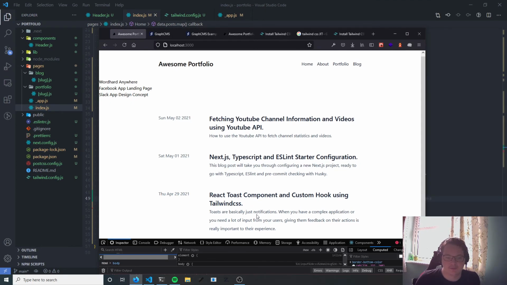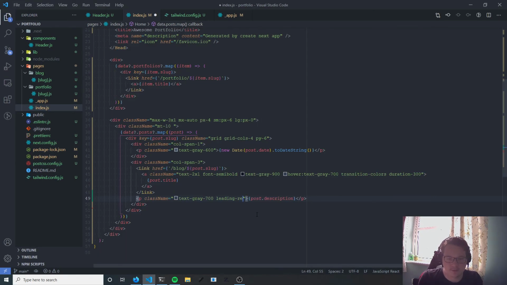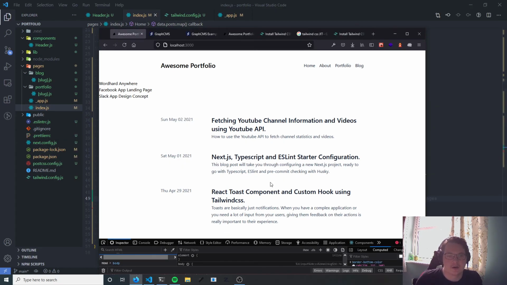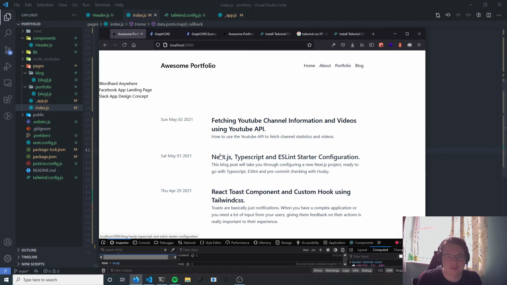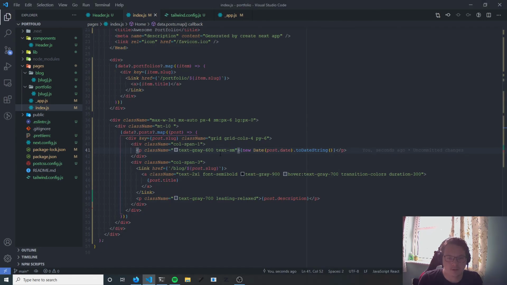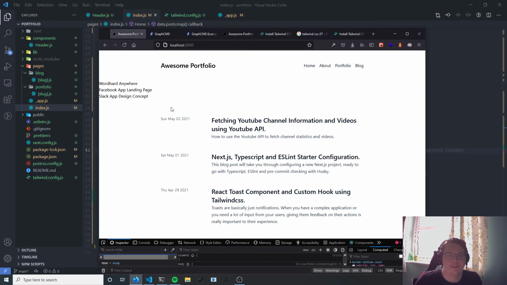I think it just makes it a bit more readable, but that's maybe a bit too much. So let's do relaxed, and I think that is looking pretty good. Maybe that date is a little bit big, so we'll do text-sm. Yeah, okay. I think that is looking just about fine.